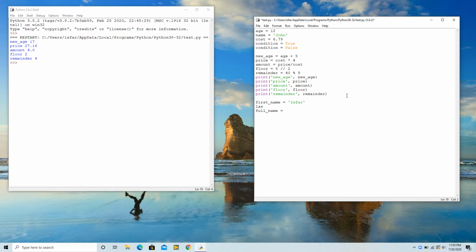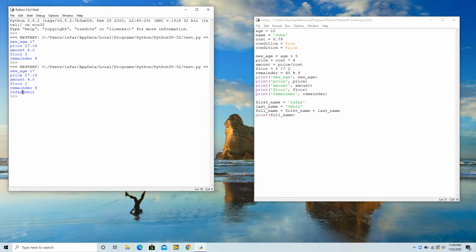And then let's say we have another variable called last name. And then we want the full name to combine, or as we call it, concatenate the first name and the last name variable. It's very simple. All you have to do is use the plus operator, and when it comes to strings, it basically just combines the string. Now let's print that out.